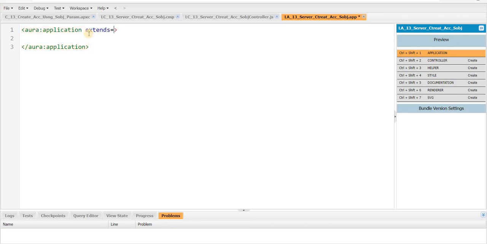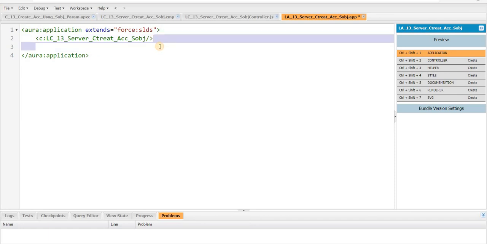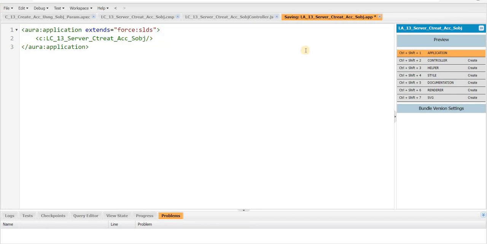Extends force colon slds, c colon, control V, control S, preview.